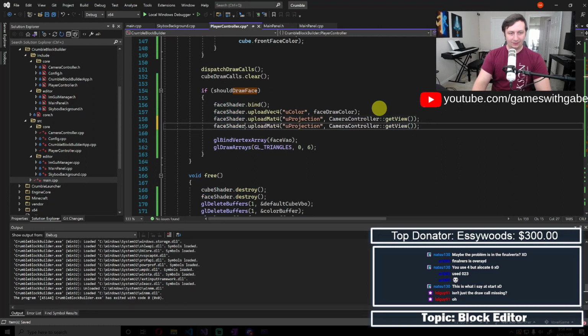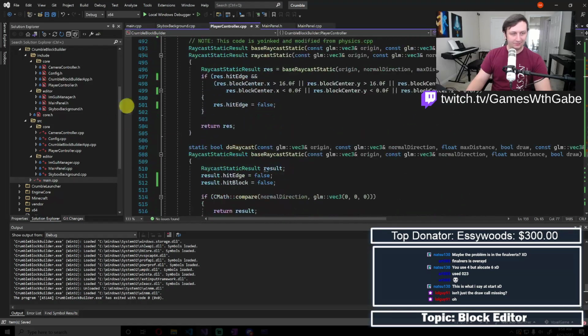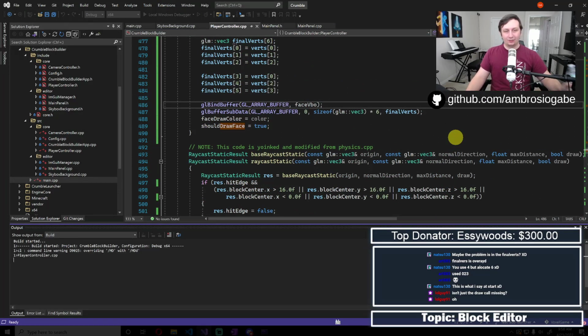Okay, and that should be get projection. Get projection, get view. Okay, I think this is what it was, which would make sense. Okay, let's go remove that breakpoint and see, because if it was, then it means it's not drawing at all in the correct location.